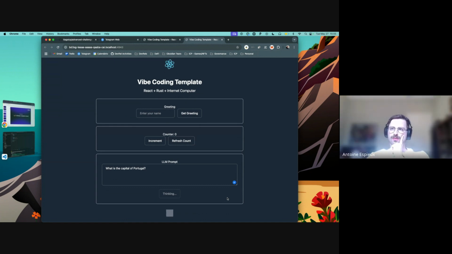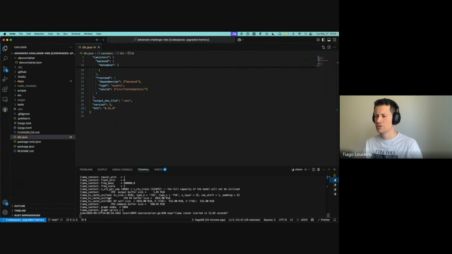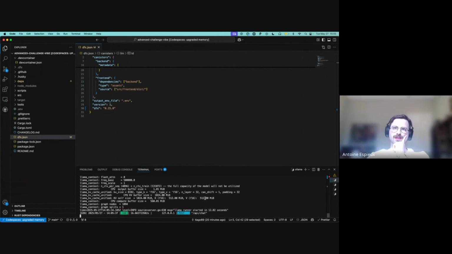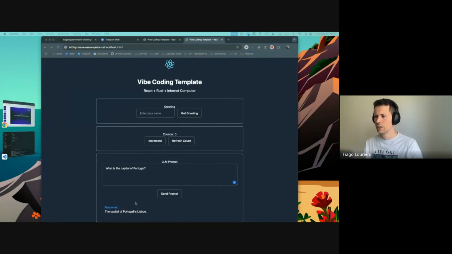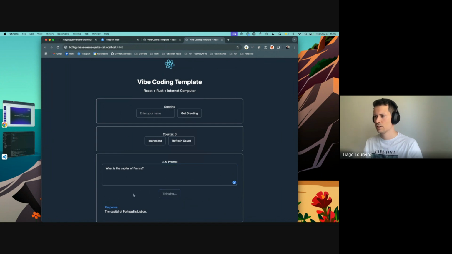Look at the terminal where the Ollama is. Yeah, because Ollama will need to install stuff. The first time it takes a while, but after it should be faster. It's good. The capital of Portugal is Lisbon, and now France, so that we can keep people happy.